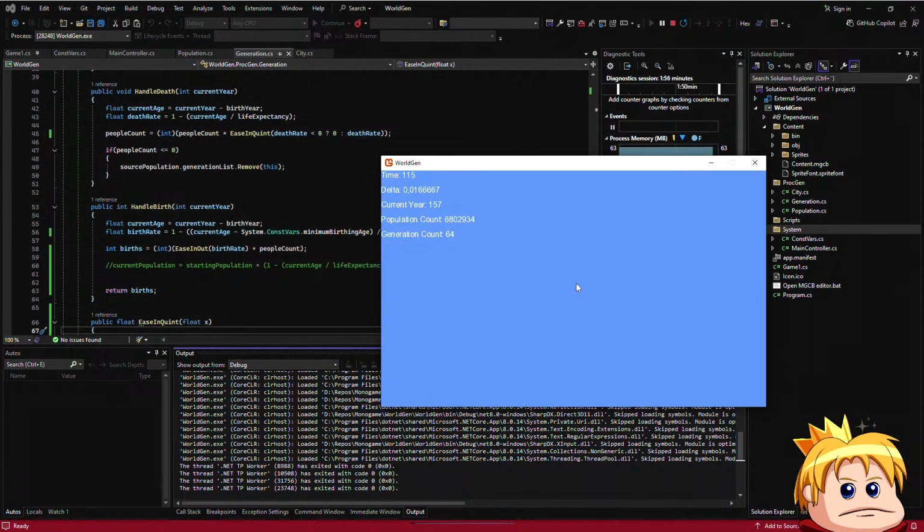And the population is growing. There is no one older than 64, because if there was someone who was 65, then there would be a generation in the list. Or 65. Oh, someone survived. Generations are going up.